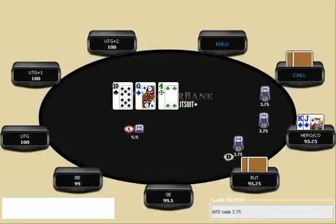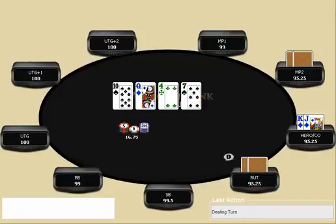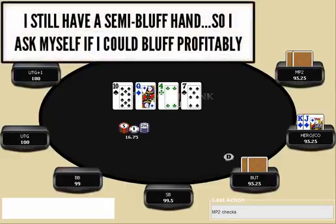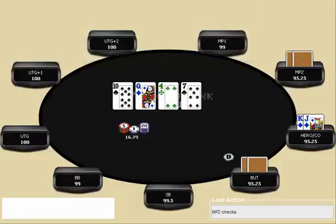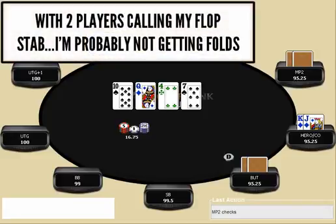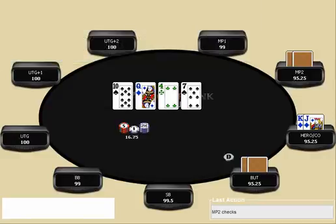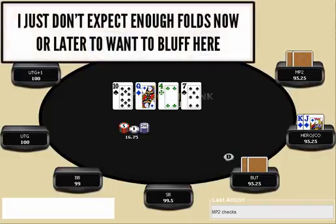But unfortunately the button does call, as does the hijack, and we go multi-way to the turn, which we brick, and hijack decides to check. So at this point, I again classify my hand strength. I definitely still have a semi-bluff, and I just ask myself, okay, if I bet here, do I think I can generate enough folds? Well, two people called my flop bet, which means at least one of them probably has a queen a fair chunk. Do I think that a queen is going to fold now, or check call now and then check fold later? Probably not a tremendous amount of the time, just because, again, it's a limped pot. People do silly things in limped pots.